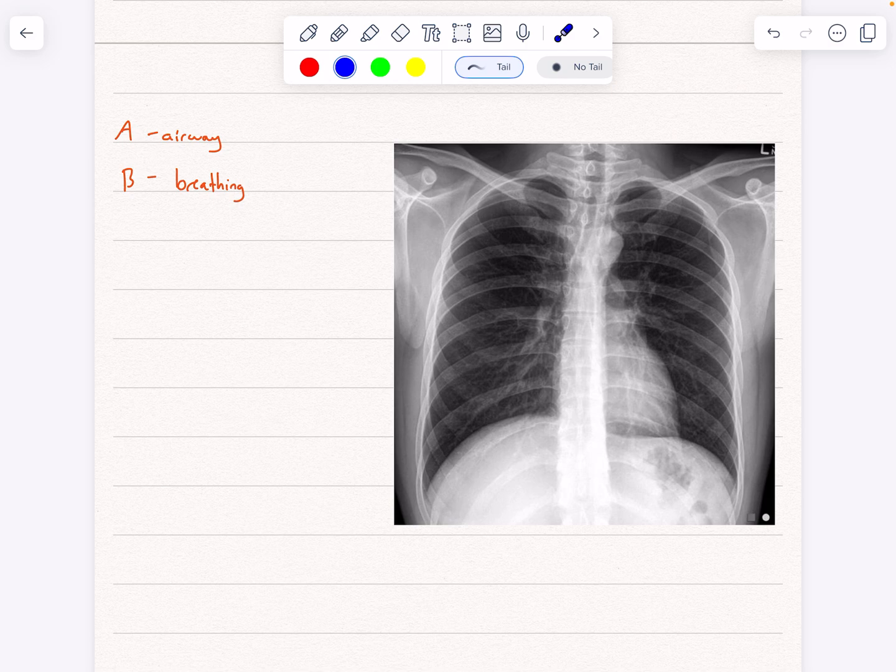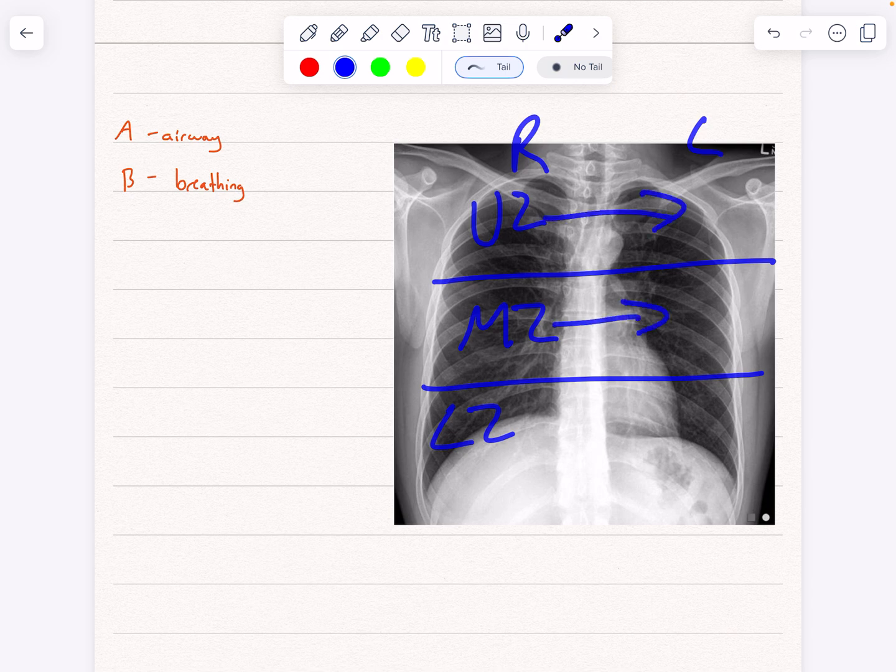They should be there. So once you can just say that, yes, there are normal lung markings, you want to then compare each zone in the lungs with the right and the left. So comparing the right side to the left side. You're not looking at the actual lung lobes, you're looking at the zone. So if I draw a line arbitrarily here and here, this is the upper zone, this is the middle zone, and this is the lower zone. So you can compare the right with the left. This side and this side, this side and this side, this side and this side.